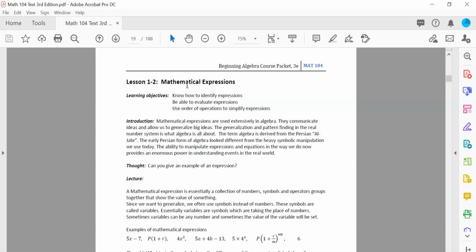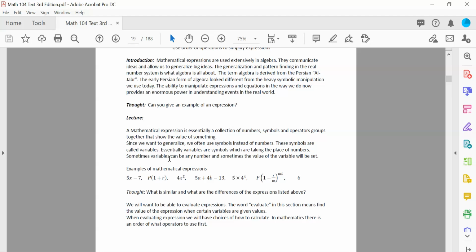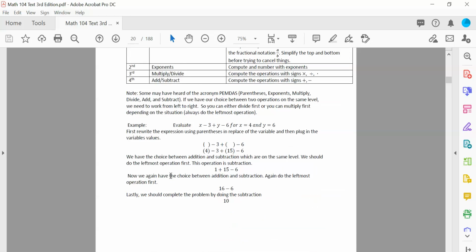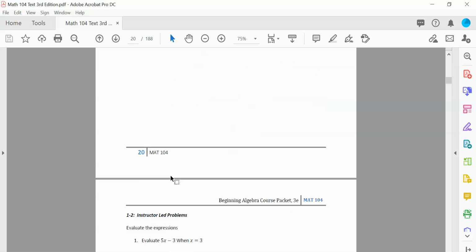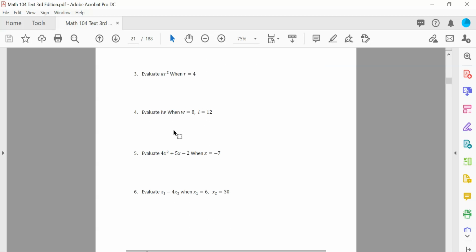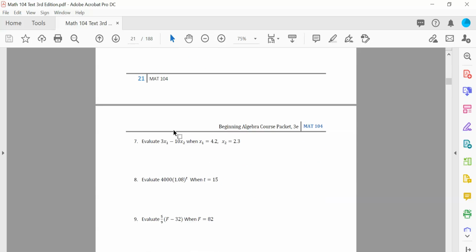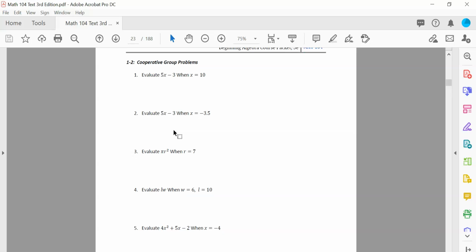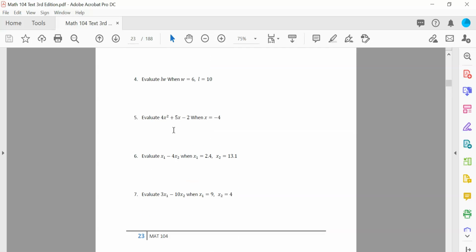So you can see lesson 1-2 here. There's some lecture material that, again, I'll go over in the videos. There's some instructor-led problems. I'll probably go over a few of those in the videos. And once you get through the instructor-led, there's some group problems. Those are for you to go over and practice on your own.